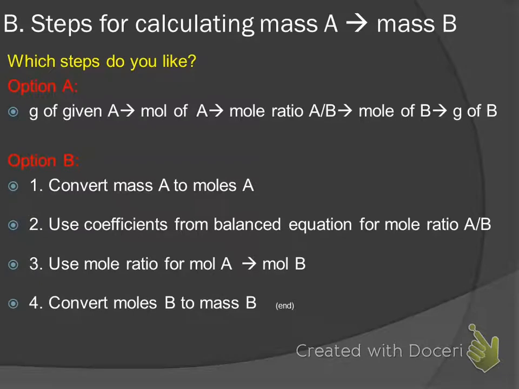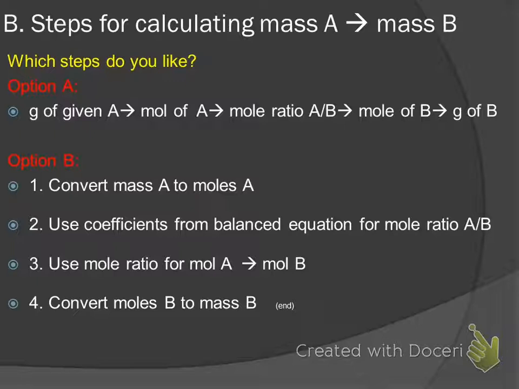Okay, this screen gives you the steps for the problems that we did in class today. So if you get stuck on homework page 2, you can choose either option A or option B to give you the steps of how to go through something. Now, you do not need to write down both of these. Choose which option works for you.